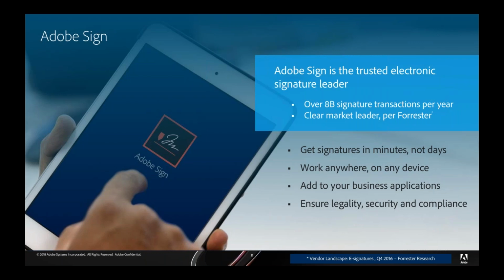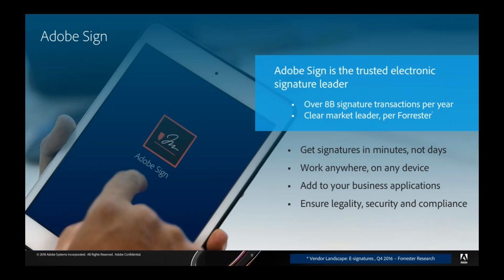A signer really only needs a device that has an internet connection and essentially a browser to receive a request to sign. It's very, very simple as the signer, but then also as the person who is the sender, the person sending out the documents, it's very simple for them as well. So, really interesting ways to adapt to how we are all working now, which is a lot more mobile and a lot more flexible.